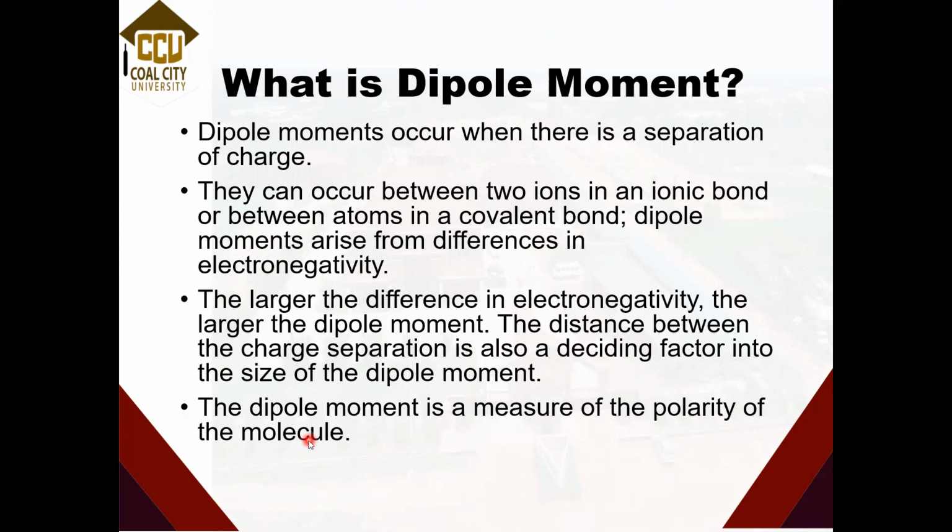Dipole moment is a measure of the polarity of a molecule, meaning that when you hear the word dipole, what should come to your mind is that di in science means 2. Di means 2, then pole means 2 poles. That means any molecule that has 2 poles. And what are these 2 poles? The positive and the negative poles. So a molecule that has 2 poles is said to be dipole. And whenever molecules have positive and negative charge, we said such a molecule is polar. So dipole moment is also the measure of polarity of the molecule.